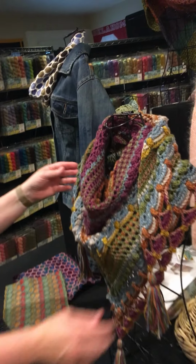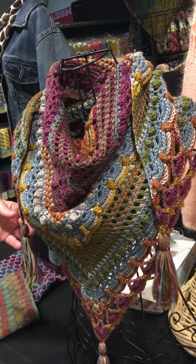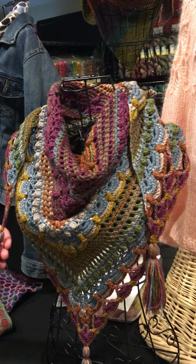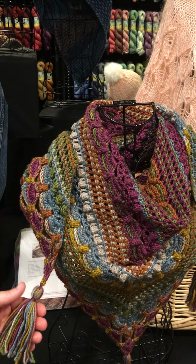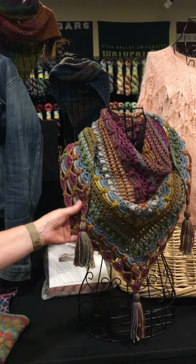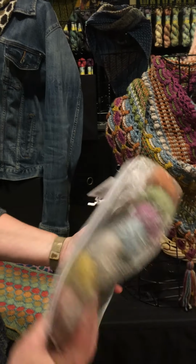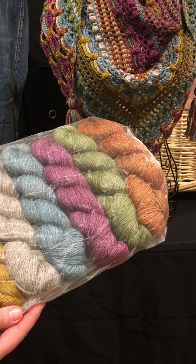So back to crochet. This is the first thing I crocheted in 2020. And isn't that a fun shawl? This is the Lost in Time shawl. And again, this is made with our DK Yakety Yak yarn. And this has just a whole bunch of colors. So much fun to make. Here's the kit. You can see it comes with the pattern and then all the different colors in the bag there to make the shawl.